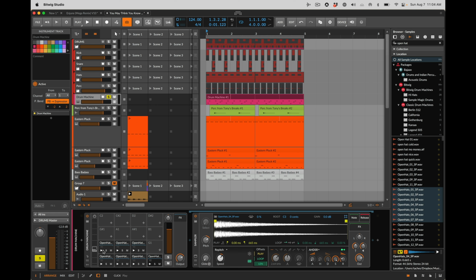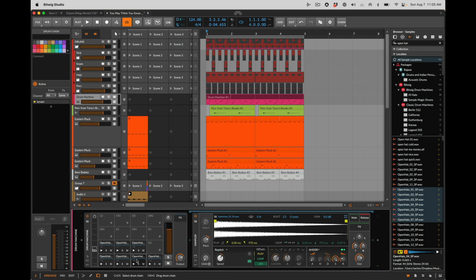Tip number two deals with very quickly being able to apply a certain edit to a parameter of something in a drum rack or an instrument layer to everything in that layer. Looking here, I've got a drum rack full of some rather horrendous open hats, which in the context of the song are far too washy. Now what I want to do is make all of those hats nice and tight, nice and short. So if I were to have a look at, say, this sound, I could bring the sustain down. And then if I bring the decay down, I can get a nice tight little hit there.